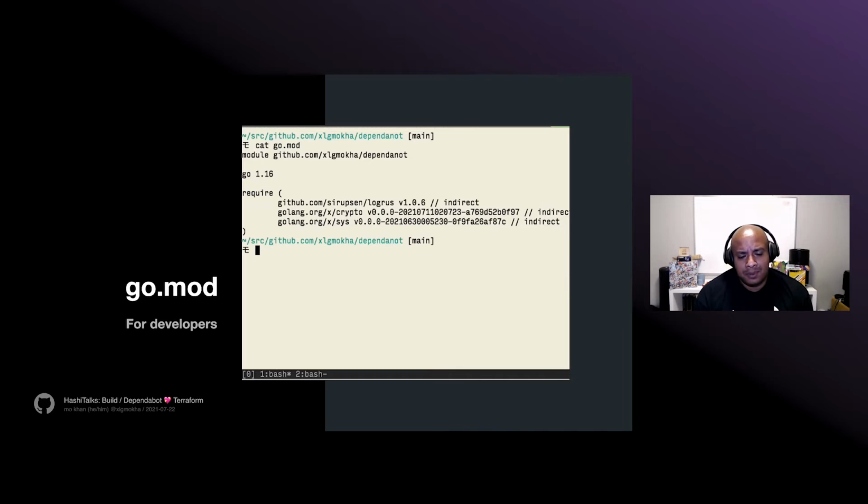But for Ruby developers, the equivalent of this would be a Gemfile, which indicates here is the name of the package I want to use, plus some sort of constraint that describes what range of versions I'm comfortable upgrading to within this program or project.